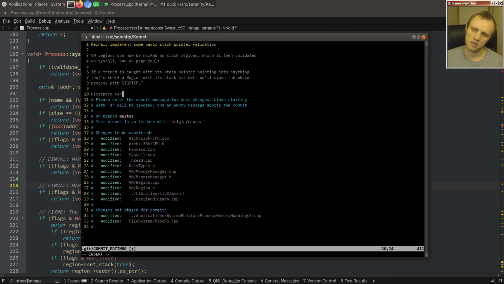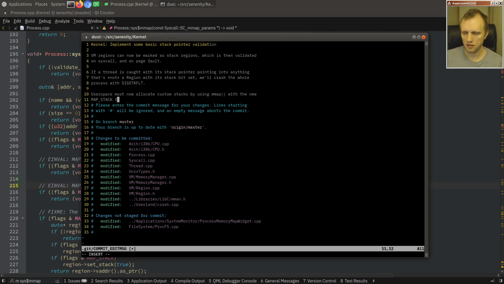User space must now allocate custom stacks by using mmap with the new MAP_STACK flag.